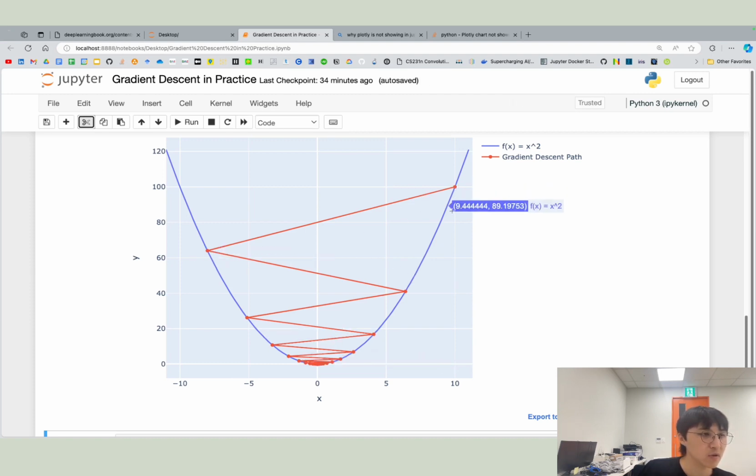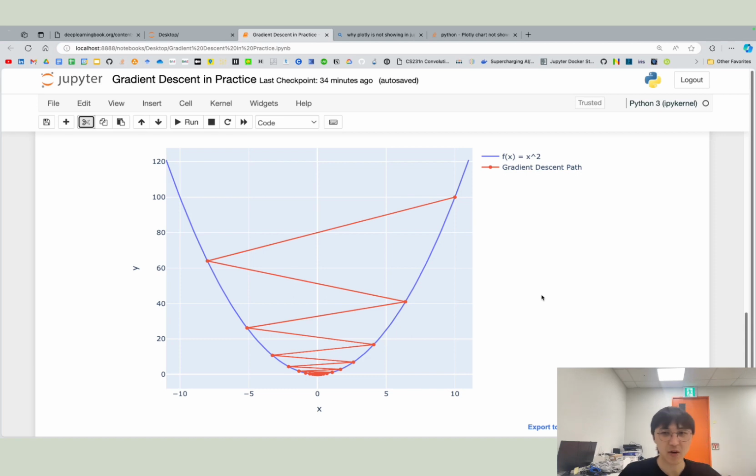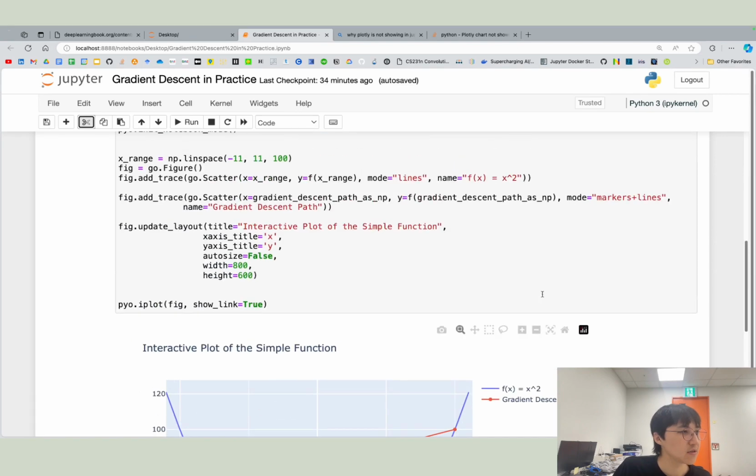So it's better if we go from this line and make small steps and go here. So finding the learning rate, or defining the learning rate, is also important. Here you can see it clearly. Okay, that's about the first function. Pretty clear, right? So you learned about these things, and you also learned how to use plotly in Jupyter notebooks.